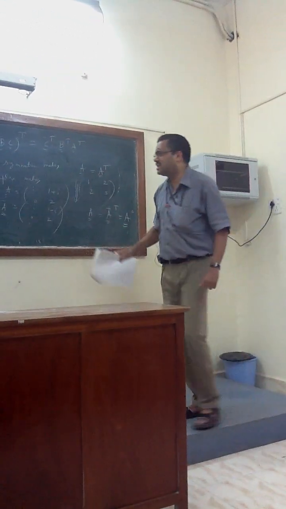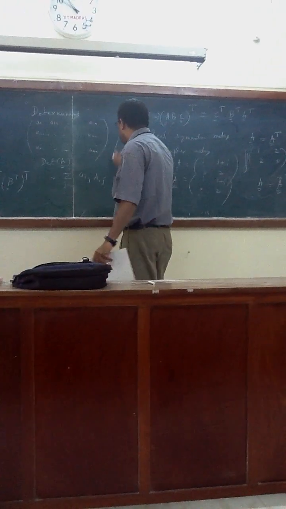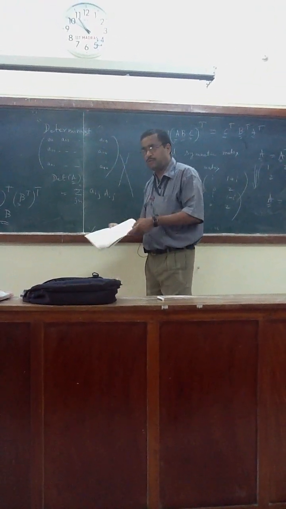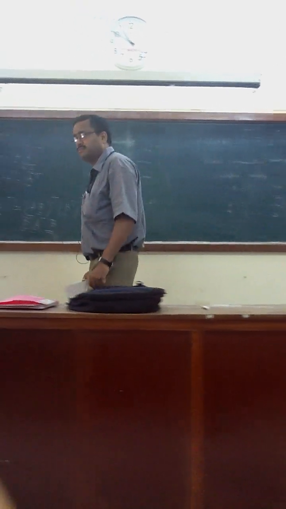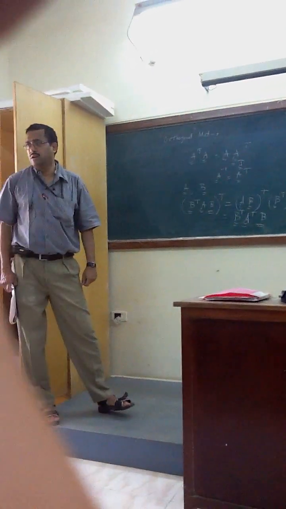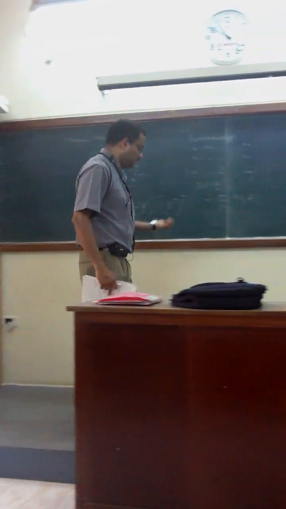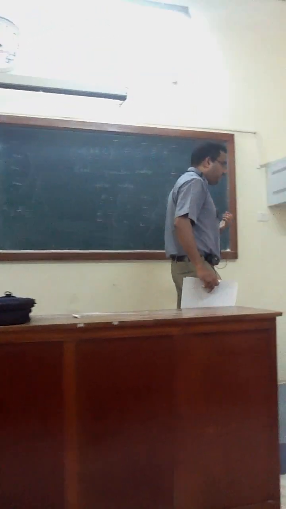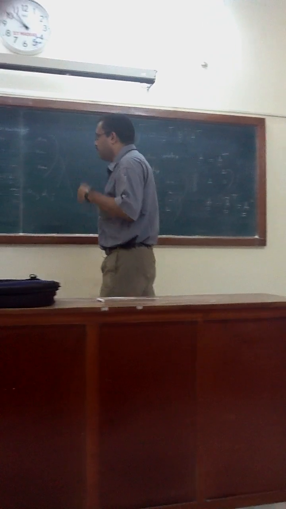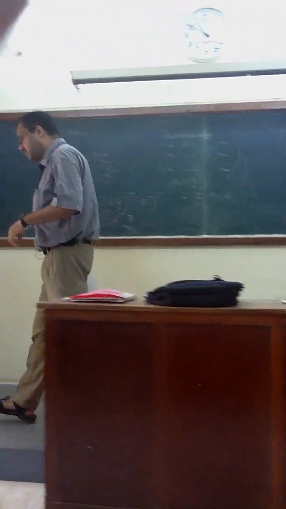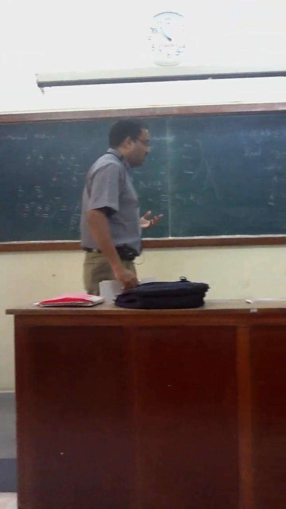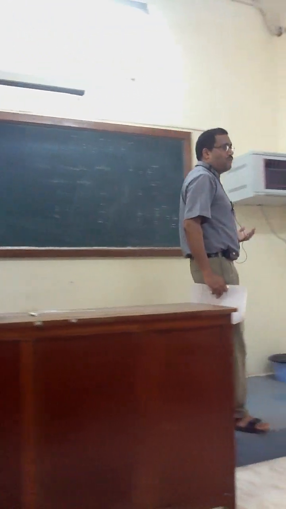This is a crude definition and I don't like it. I am not saying it is wrong. I don't remember it, that's why I am reading from the notes. I don't like it, and even you don't like it. If you don't like it, you don't have to remember it. We will learn something new in this class: how to define the determinant. In that case, you don't have to remember any formula, cofactors or the adjoint. Without that, it is possible to calculate the determinant for an n by n matrix.